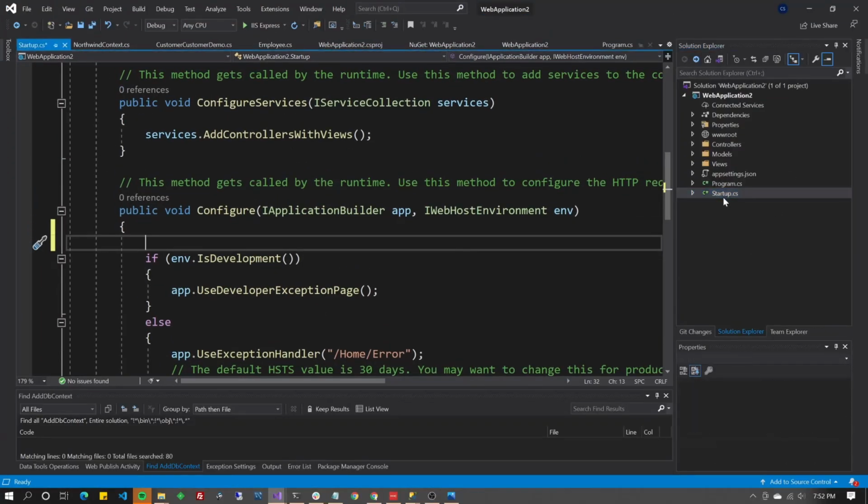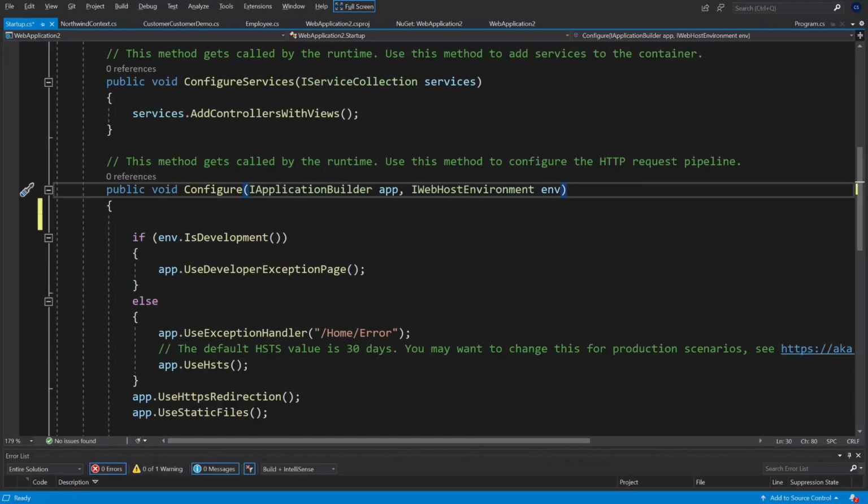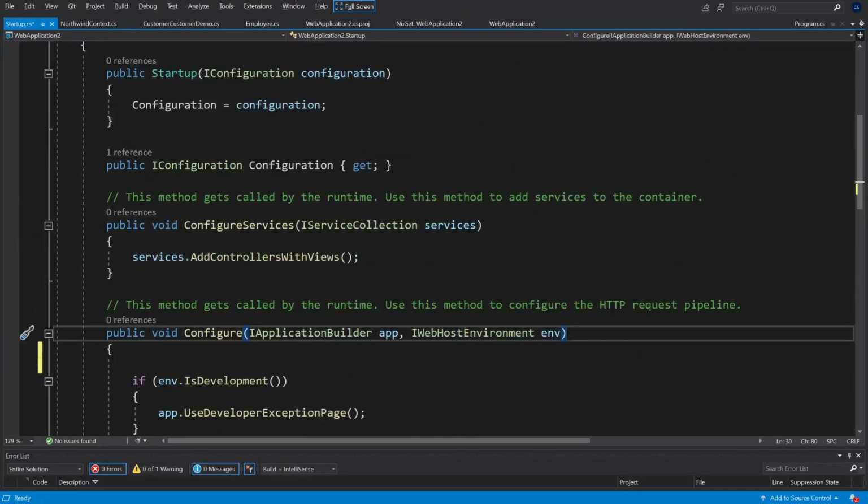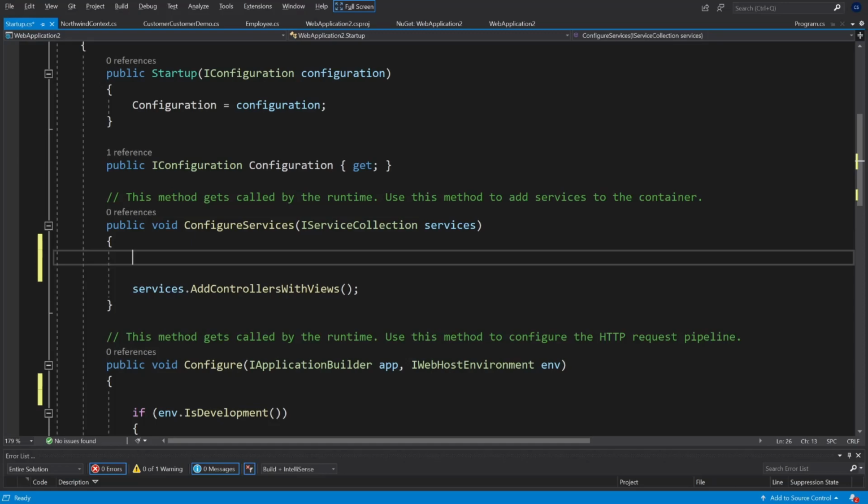Okay, go to your startup.cs. We are actually going to paste in under ConfigureServices something that you would already have if we had chosen a different template. So depending on which template you're using, for instance, if you're using an MVC or a Blazor app, one of the apps, and you've chosen individual user accounts, identity, authorization, authentication, then you've already got this in here. You can skip this step.